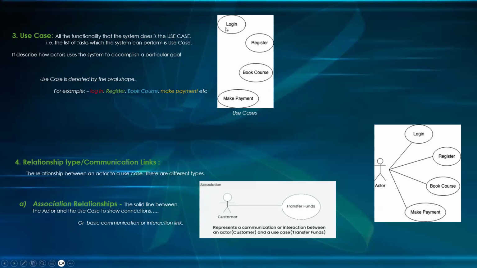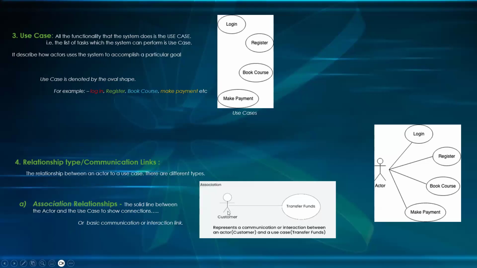Which takes us now to the next component, which is the relationship type, which is the communication link. So there are four main types of communication links, or four main types of relationship. The first one is the association.